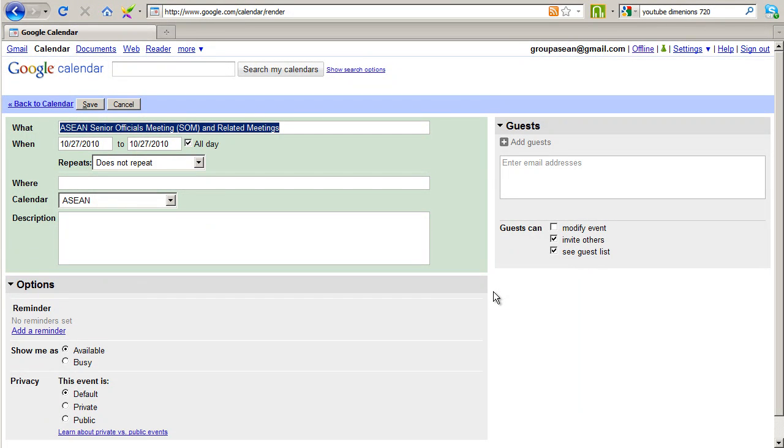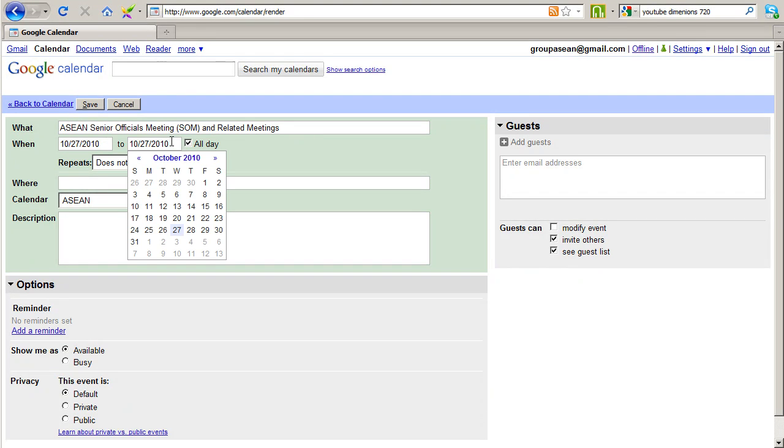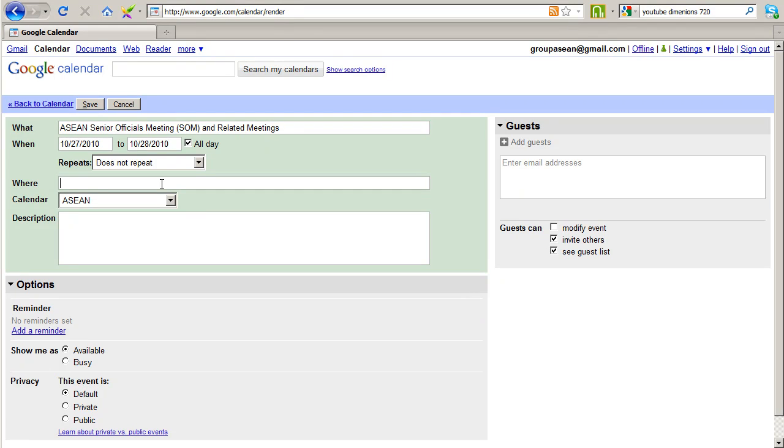Now I am at the Edit Event page, which is the same page we were at just a few minutes ago when I described the editing event process. This particular event is a 2-day event, so I need to specify that. The event is taking place in Hanoi, so I need to enter that as well. I don't have any other information on this event, so at this point I'm finished editing and I will click the Save button.